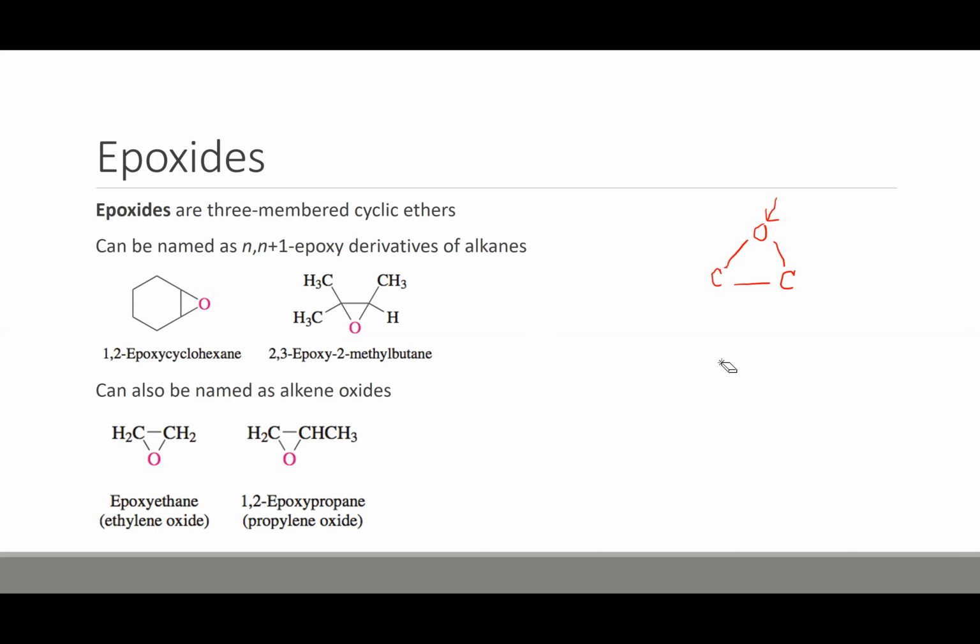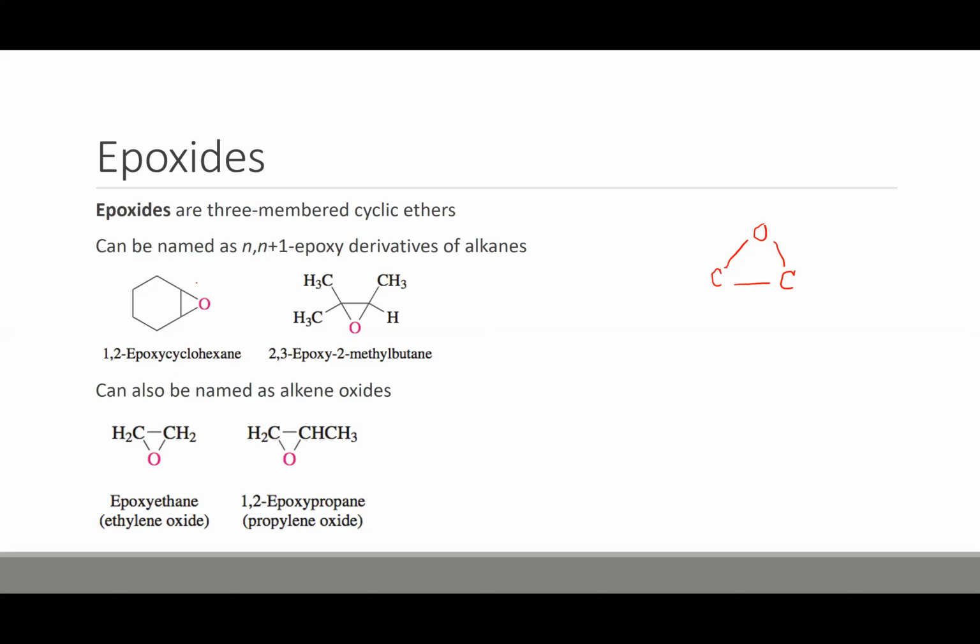The way that you can name epoxides, they can be named in two different ways. One is via the numbering position. They are along a chain, where this would be the first position number, and then n+1 is the second position number. It then gets the word epoxy, and then the rest of the name of the group. So this epoxide would be a side group along a chain. And again, you're going to number where its carbons are along a main alkane, and it fits in just like any other side group along with a name.